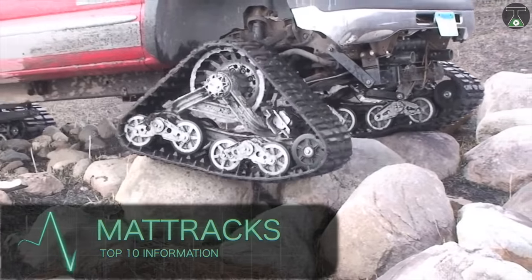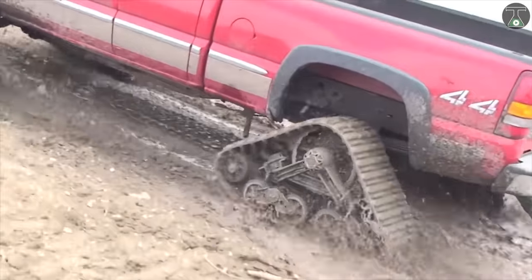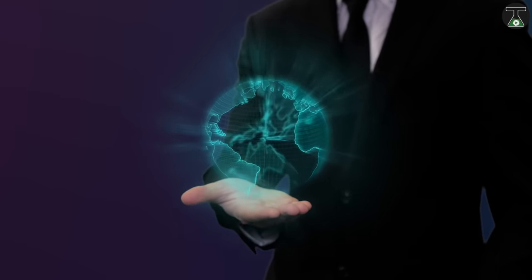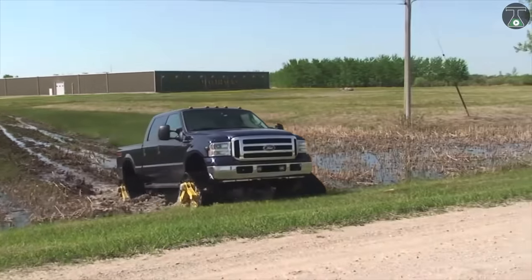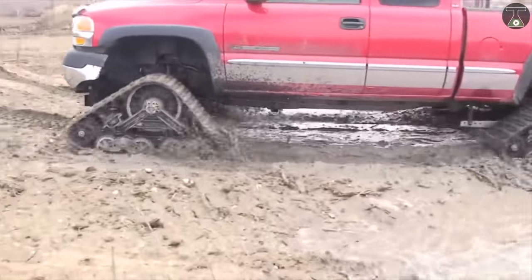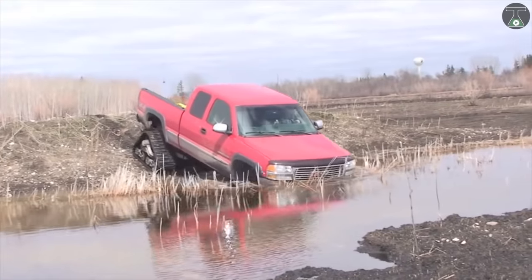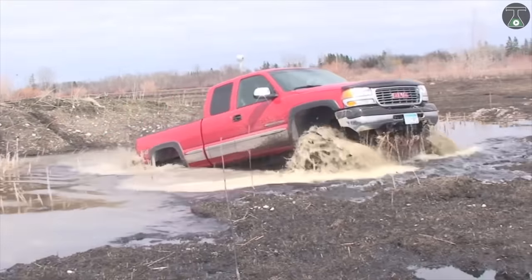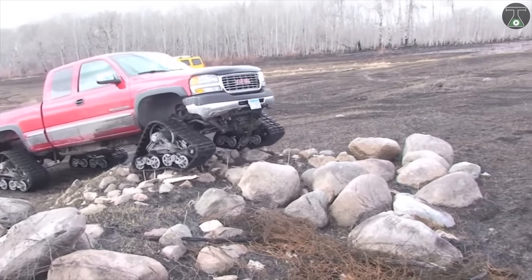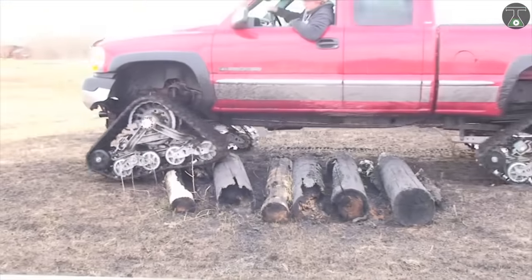Matt Trax. Bad roads generally lead to sticky situations, but Matt Trax ensures that you'll always pull through. This unique device has been sold on all seven continents and in over 72 countries, and is a staple in all domestic and foreign government agencies. The Matt Trax is a true all-terrain track system that provides optimum vehicle clearance while keeping the track system centered on the axles. It has been shown to improve traction, ground clearance, reduce compaction, and provides improved flotation for soft terrain. Its unique features include rubber torsion and torque suspension, as well as track and tread design, all designed and built in the U.S.